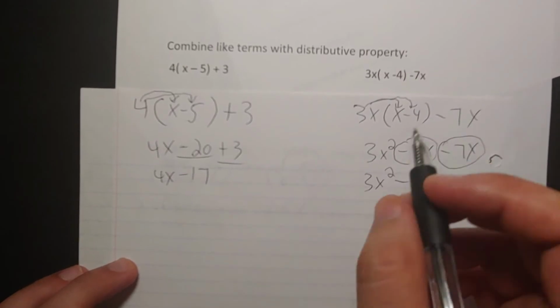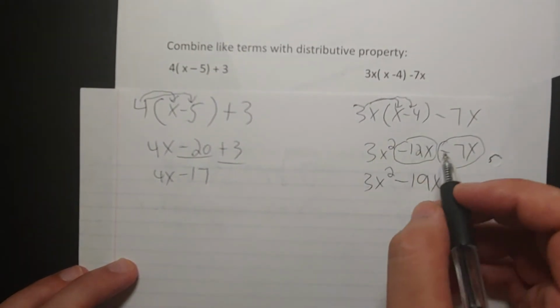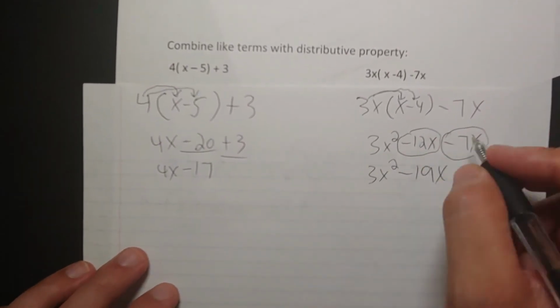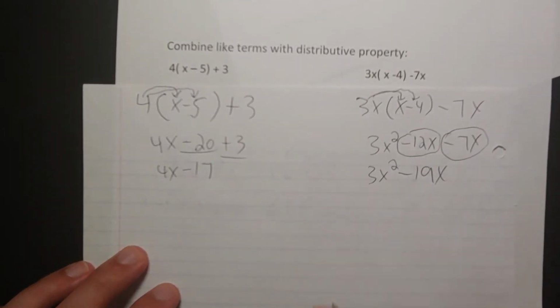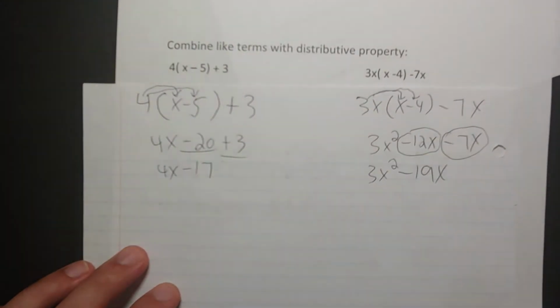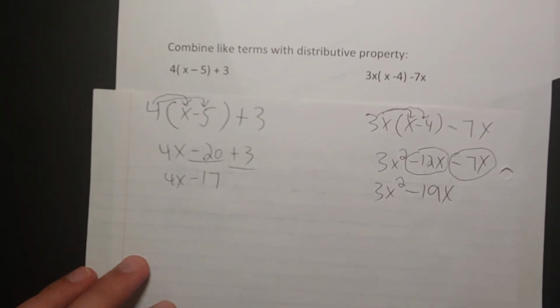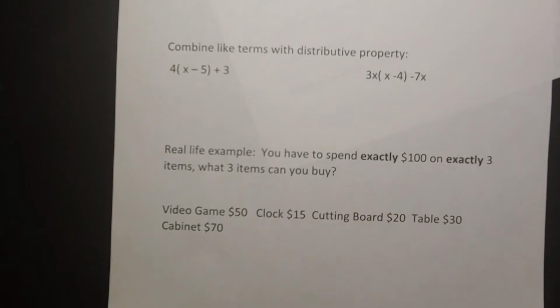Now notice how I showed my work, right? I showed that I distributed. I kind of circled my like terms here. Once again, if you have to use a calculator to check your math, that's perfectly okay. This circling shows me that you're showing work. So if you want to pause the video here and do 9 and 10, that is probably a good idea. And then we'll move on to the second sheet, like the back side.